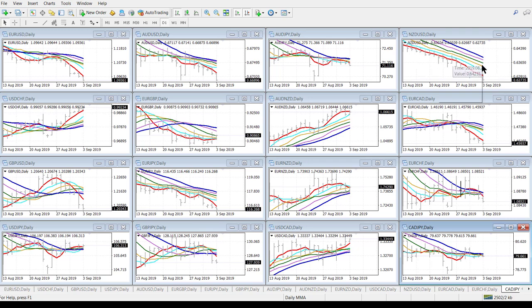You would wait for it to stop trending. So we can clearly see that the New Zealand dollar is currently in a trending format. Now the euro franc is actually consolidating. Look at that. All of the MAs are coming together and they're consolidating. So there's a consolidating currency. There's also a consolidating currency over there. There's a consolidating currency. And there's a consolidating currency that has just broken into a trend.